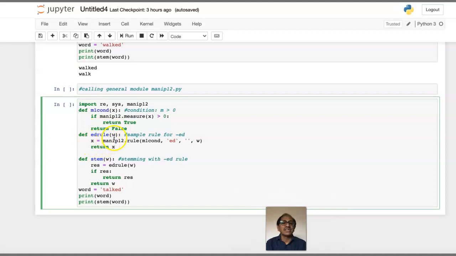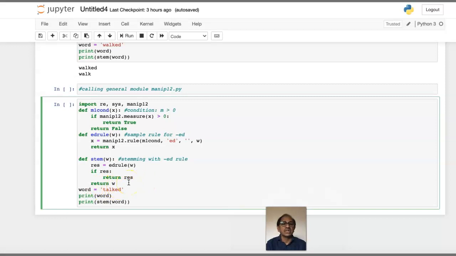Then we have also defined ed rule there, so that we are going to use now. Define ed rule w, x equal to manip12 dot rule m1 condition ed empty and w, so return x. Then another is define stem w. Stem w uses ed rule, which is here. So ed rule w, if result is true, return result, otherwise return w.